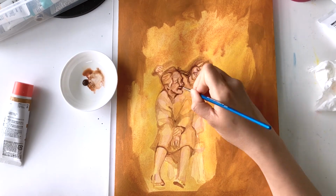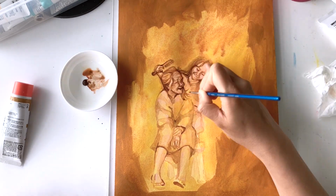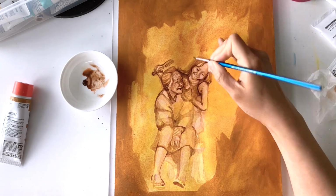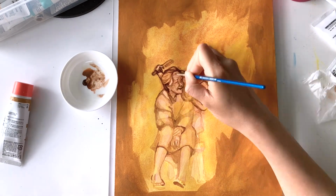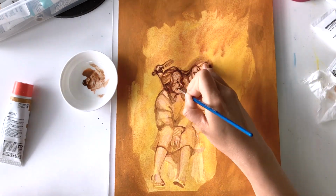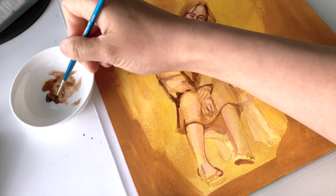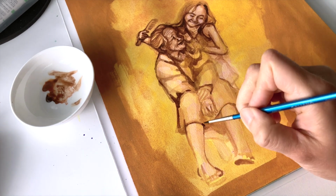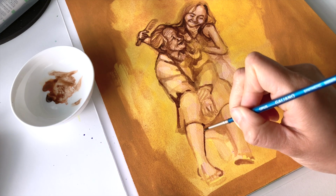So here I've decided that there's going to be an older lady having her hair brushed by her maybe younger granddaughter. It could be a neighbor, just a younger girl. I love painting geriatrics and older people because I feel like there is such beauty in the way they age. I don't think I'm the best at it, which is why I need to practice and challenge myself more often.